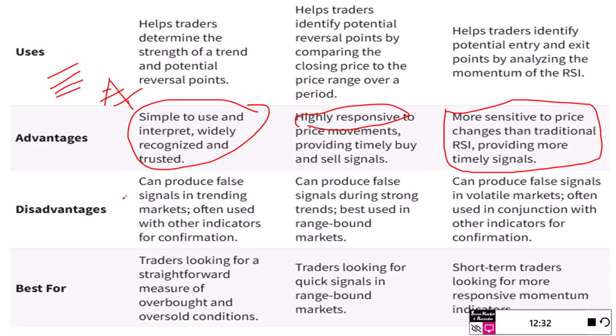Disadvantage: as I told you guys, it can produce false signals in a trending market. One more thing, all these indicators work pretty well only in a trending market. In a sideways, choppy market they don't work. Over here, stochastics and stochastic RSI can give you many false signals. So you cannot use this indicator in isolation. The best you can do is use it with your moving averages. But it also gives a very good chance for taking short-term and long-term profit.